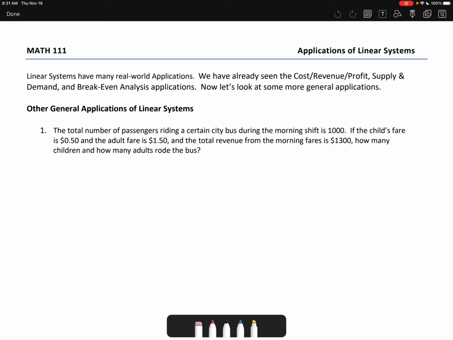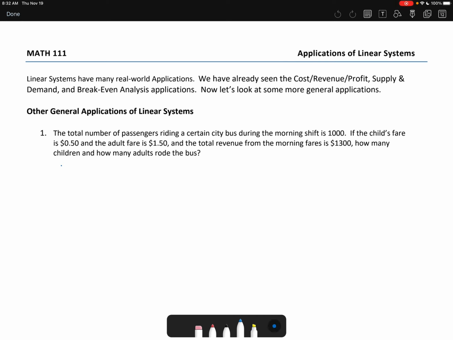I like to just use variables that have meaning in my equations. So instead of turning everything into an x and a y, in this case, I'm going to use a C and an A for child and adult. That way, when I get completely finished, I know what I've found and I don't have to try to decide which number goes where. So my first equation is going to be that C plus A equals 1,000 because there were 1,000 total children and adults. And then the other equation is the money, so that 50 cents per child plus $1.50 per adult brought in $1,300 in fares.